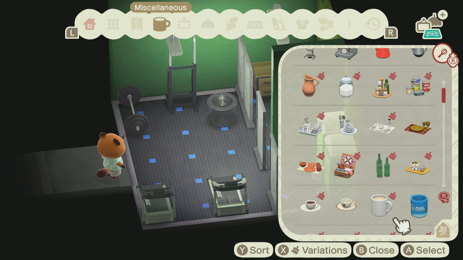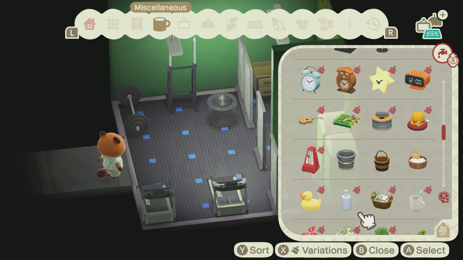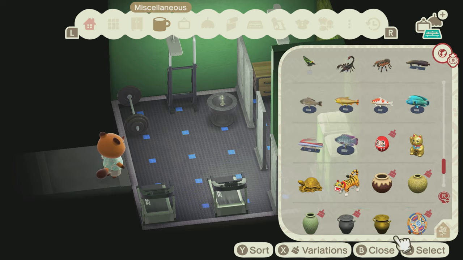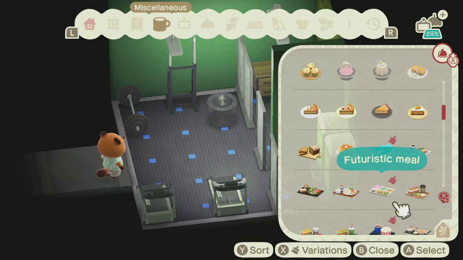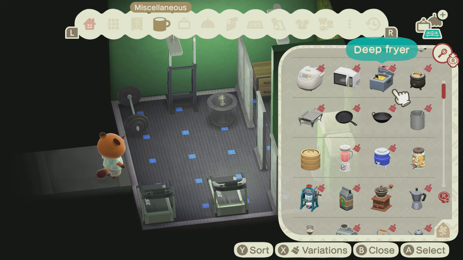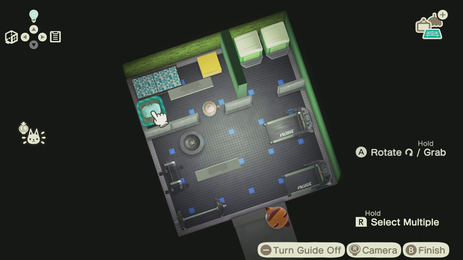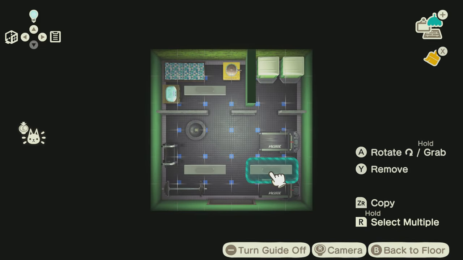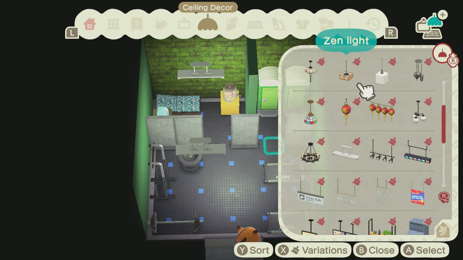where is it? There's that fancy, where is it? Maybe I don't have it. I haven't crafted it. That's the one. There we go. Although I guess this probably makes more sense. Okay. Might go with this. Available in yellow.